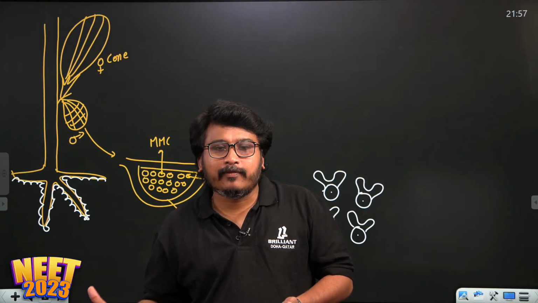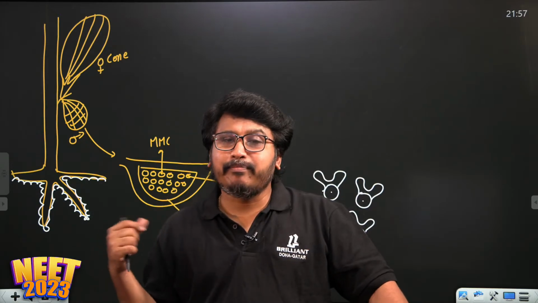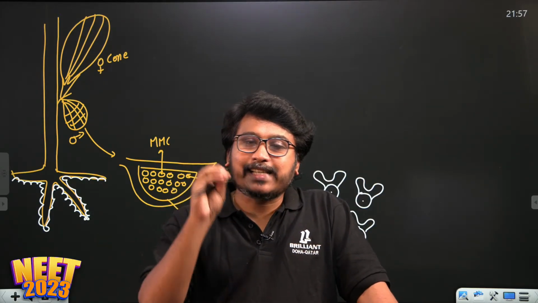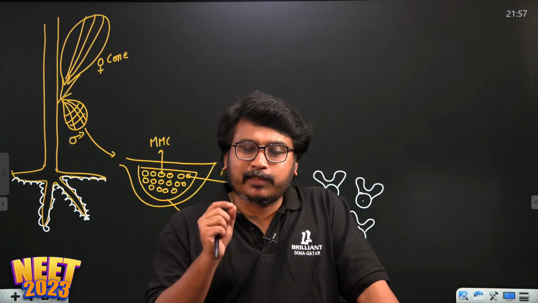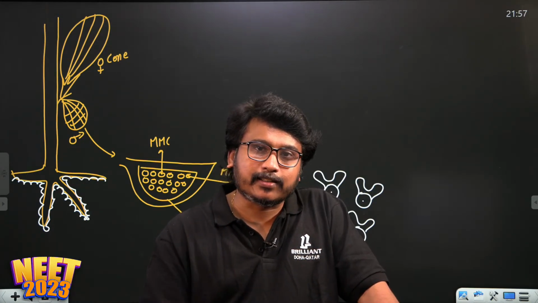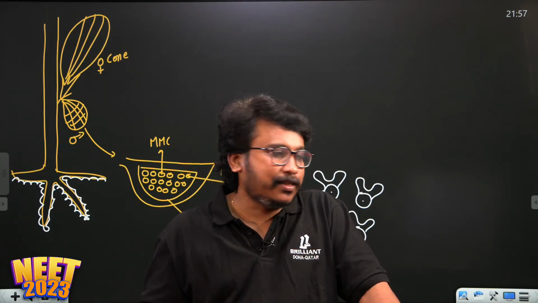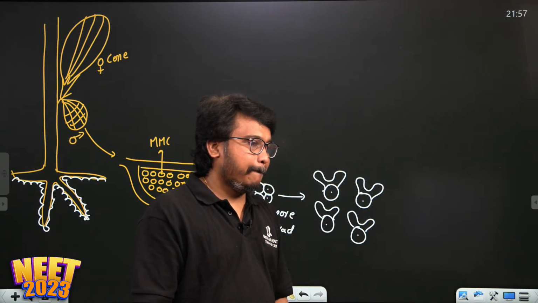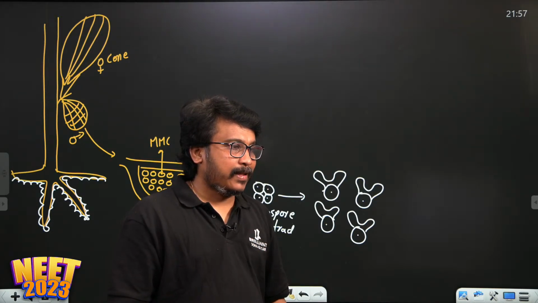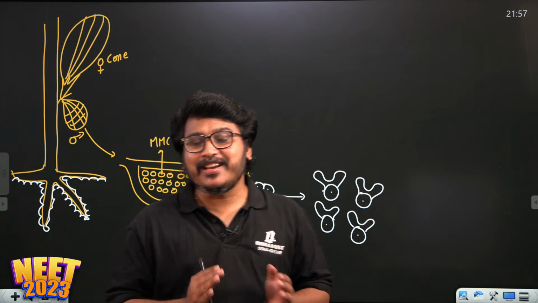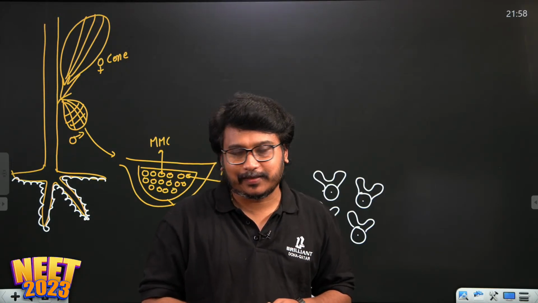Then one more example from biological classification, coralloid root. Coralloid root, the concept is third in plant kingdom, where you can see in Cycas the root is associated with blue-green algae. My question, which blue-green algae is found in root of Cycas? Biological classification, you learned a blue-green algae and that is found in the root of Cycas. Can you name it? Anabaena. Sanjay has given the answer. Anabaena cycadae is a blue-green algae that is found in the root of Cycas.